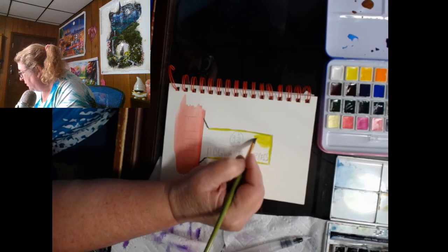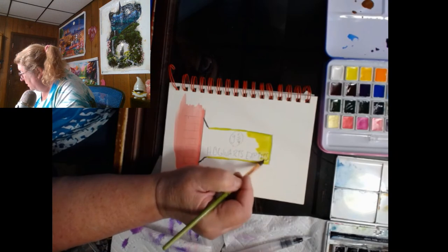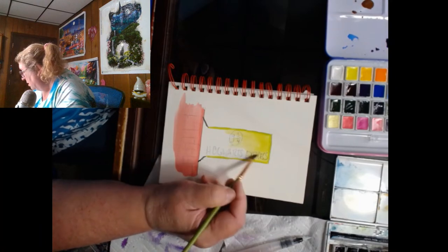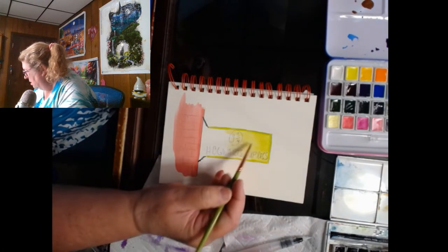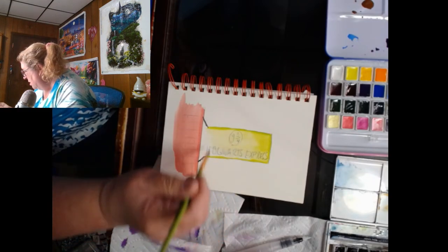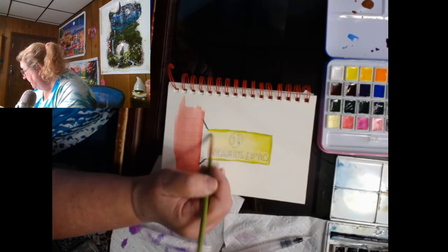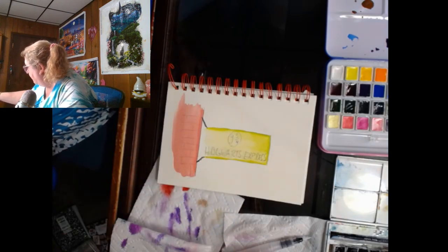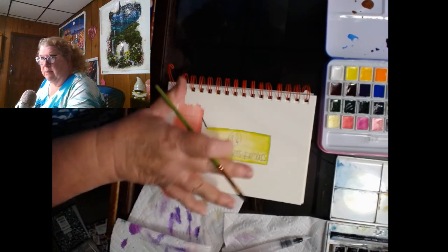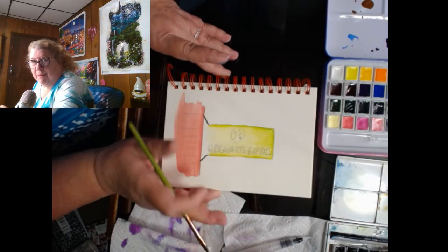This is a cool color, green, isn't it? It's more like a green yellow. I like it though. We'll go back in and do the lettering. The reason you're not seeing that watercolor effect is because this is really cheap paper. So I'm just playing around here.